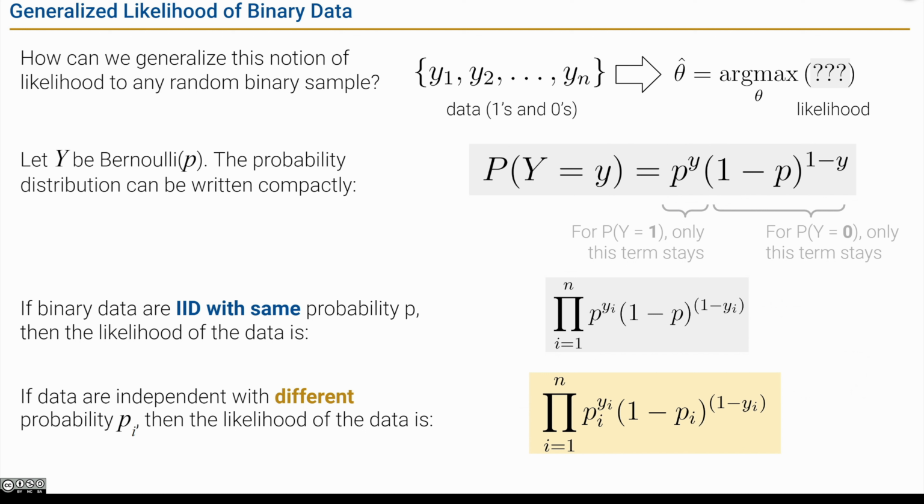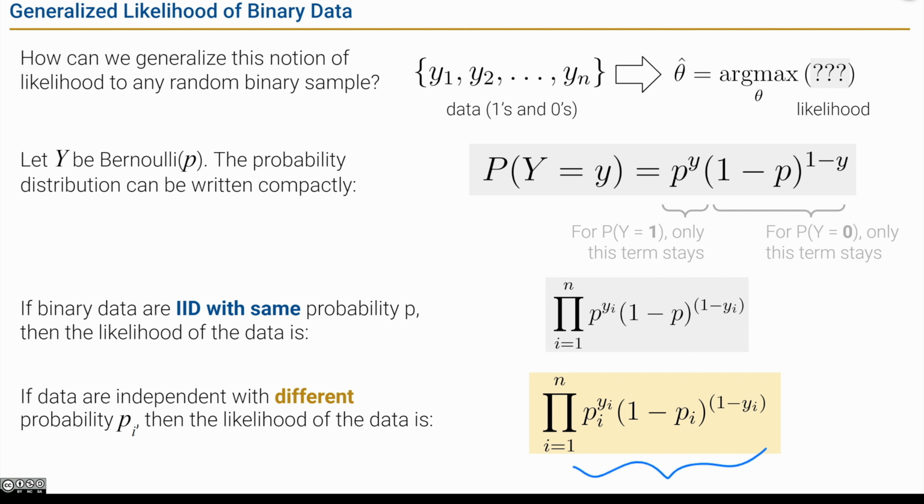And we can actually generalize it even further. We're not stuck at assuming that they all have the same probability P. Let's assume they each have different probabilities, P sub i. So now they're not identically distributed. Now they're each their own Bernoulli distribution with some probability. I can still write the likelihood in a nice compact form, right? So this is the probability of observing the data I did.